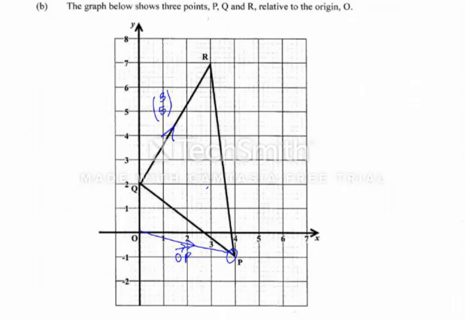OS is the position vector (7, 4). So the position vector and the coordinate are the same. So looking at the point (7, 4), 7 vertical, 4 horizontal, it is this point here. That is the point S, and this would be the position vector OS. You should use rulers. I'm drawing freehand, but you should use a ruler.